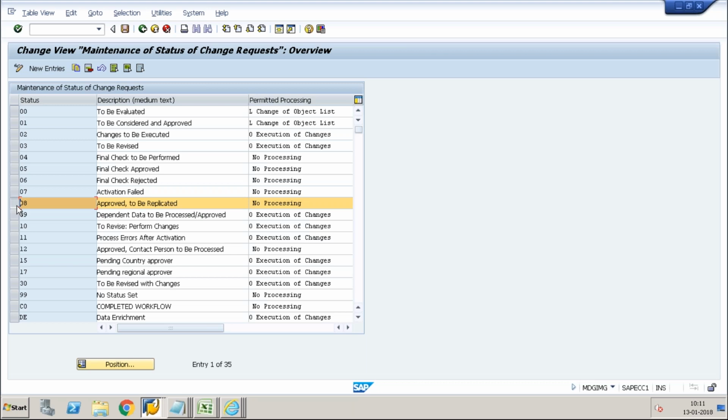But they want "recommendation completed, awaiting to be replicated."